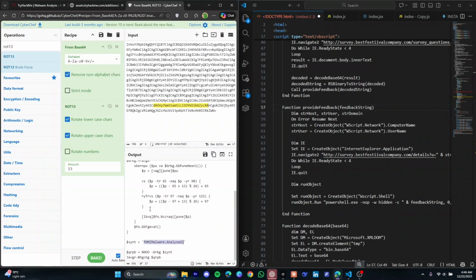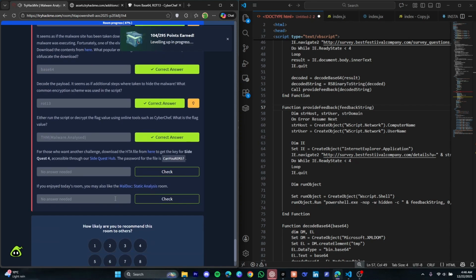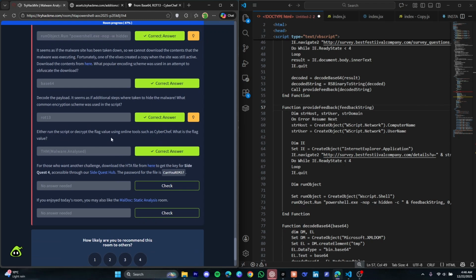I mean, I really don't know how we are going to figure out that this is ROT13, or I don't know, but yeah, we will find it out later. And we need to also click on this check so that we can see if the flag is correct or not. Yup buddy, yup, this one was the correct one.